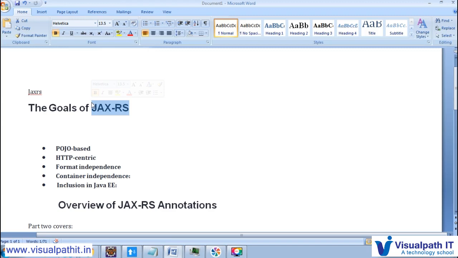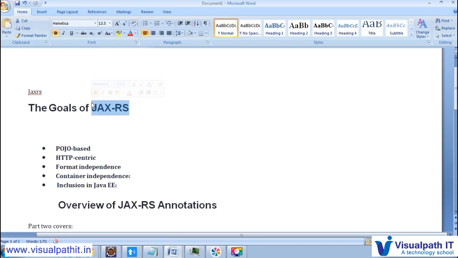So, a POJO based application. What exactly is the benefit of a POJO based application? It provides a collection of classes, interfaces and associated annotations to be used with POJOs, so as to expose them as web resources. We are already using a Java application, and I explained one architecture in the previous video: we write a structure where we have POJO classes, data access objects, and implementations, and interfaces we have to implement.